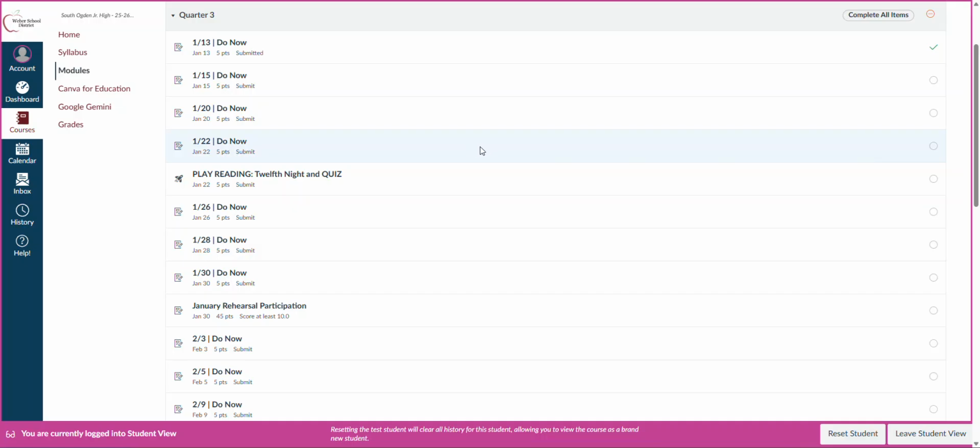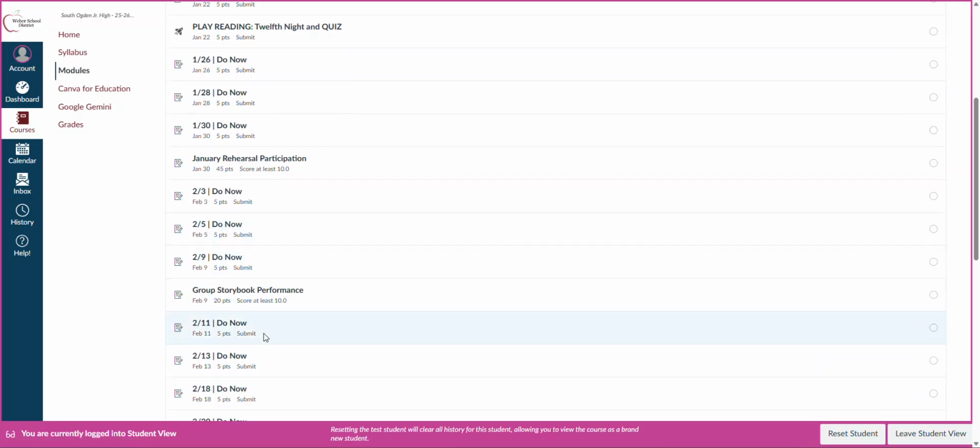Students also get points for completing any assignments that we have in class, any performances that we have in class, and they get participation for participating in the activities that we do during the day, which would include things like our drama theater warm-up, standing up and doing the stretches with everybody, and being a participant in any discussions that we have as a class as we're going through our lessons.